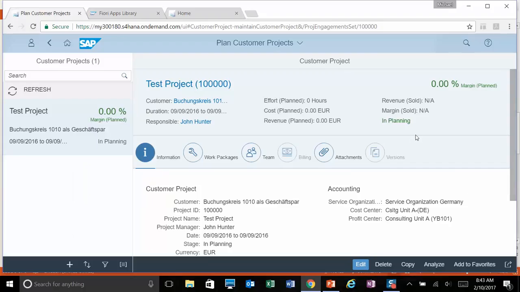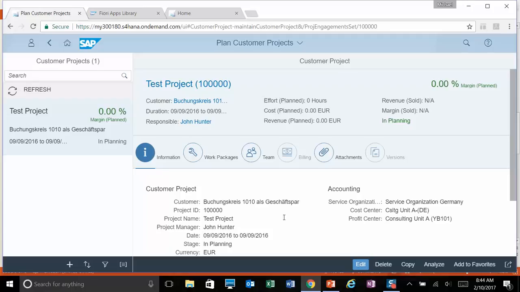So first, I'm going to show you the Plan Customer Projects app screen from within the S4 HANA Cloud application. We can see I've got a customer project, and I've got the customer name and the project ID and the project name and the project manager, but I want to make a few changes here. We don't use the term project manager, we use the term project lead. We also have a concept of board visibility for our projects to identify whether or not this is something that's being brought to the actual board. So I want to make those changes in this screen.